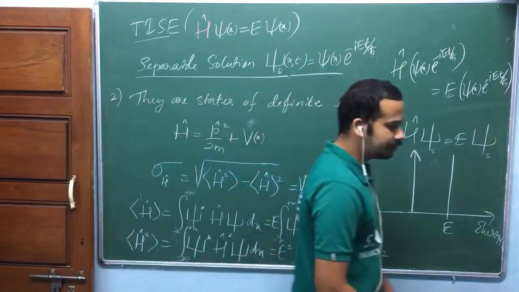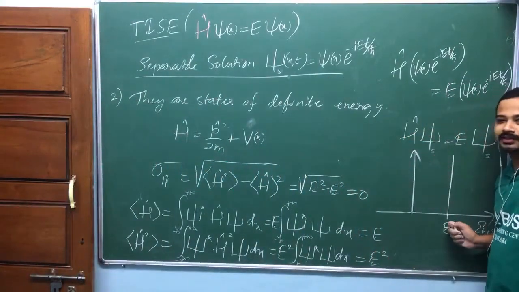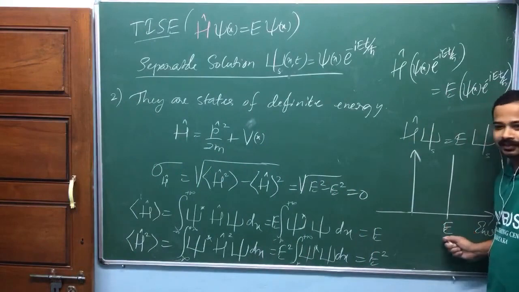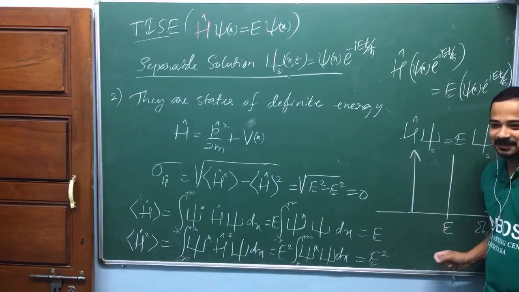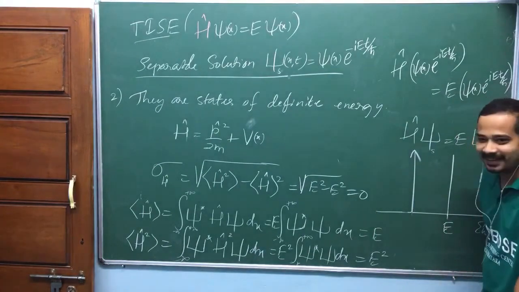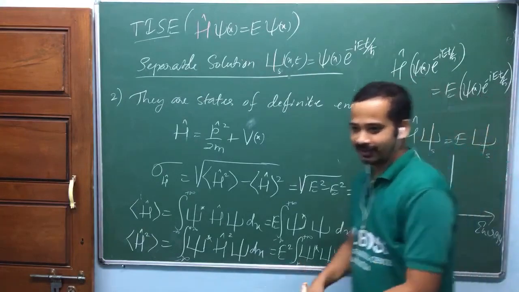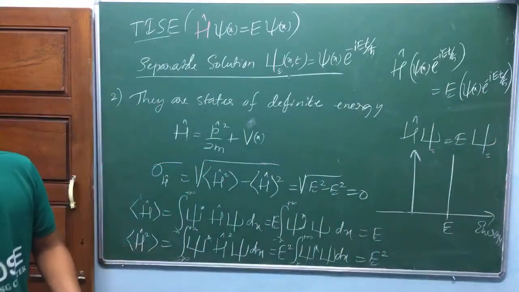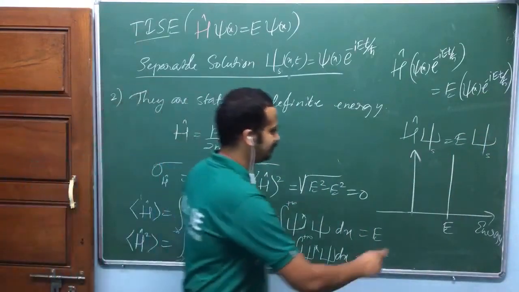Now, whatever energy measurement you do, you get the same value, that is E. That's why that separation constant, I call it energy. Why? It's an outcome of energy measurement. You feel I made you a fool? No. This is how it is defined. Just check, read Griffiths properly. It's technical.